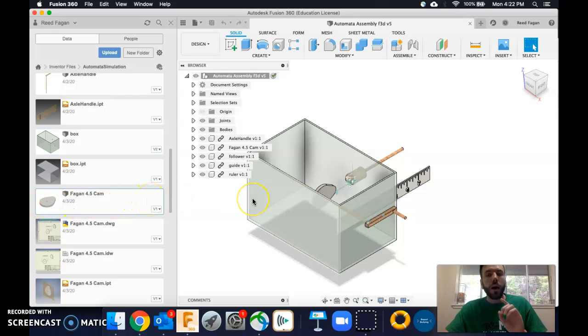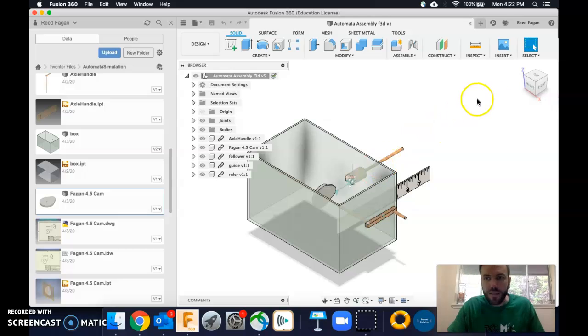The reason is a lot of engineering firms, they actually think in terms of X and Y being flat, like they are on this view cube, you can see, and Z going up and down, okay? Whereas with Inventor, it was different. Y went up and down, and then we had X and Z that were kind of in the flat directions, right? So when they created Fusion 360, in order to comply with what engineering firms were doing and wanted, they actually changed it. So to respect the orientation you had in your old Inventor files, it just means all of them got tipped on their side if you created them on the XY plane, like I used to have us do. Okay, so that explains that.